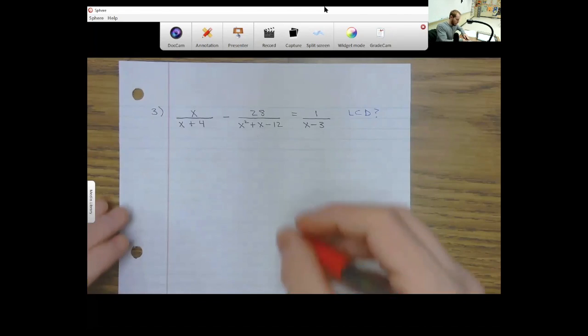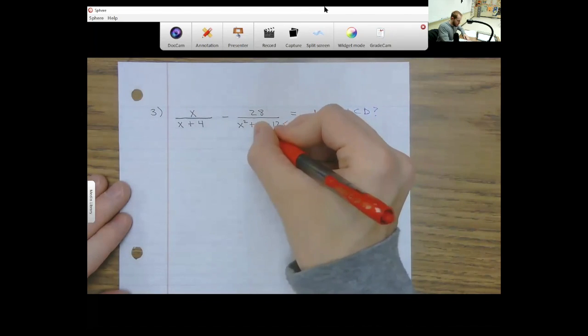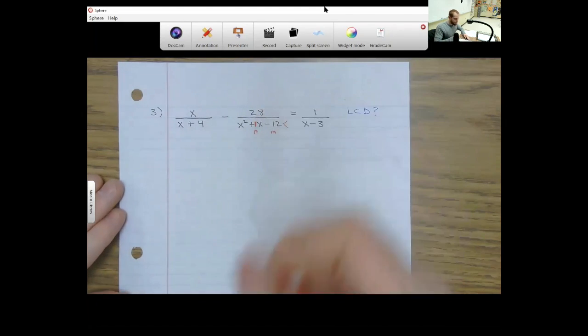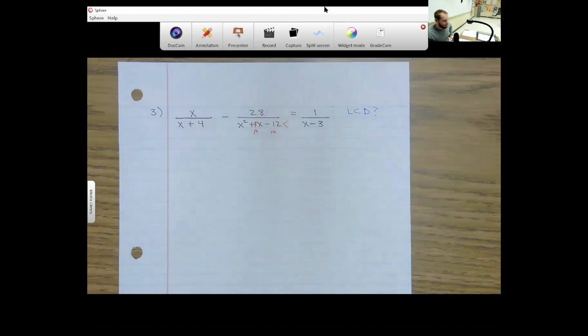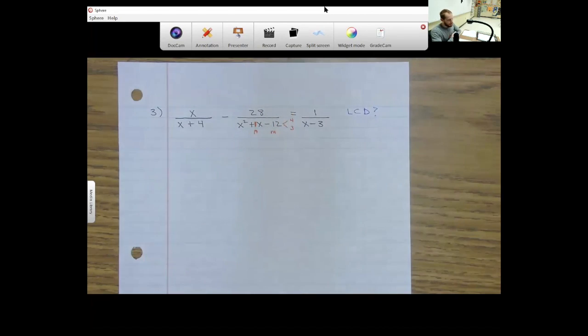So I'm basically trying to figure out what two numbers will multiply to negative 12, but at the same time add up to a 1. All right. So 4 and 3. But since I'm multiplying to a negative 12, one of these has to be negative. So really the adding number, the positive 1 over here, is going to be the deciding thing. And to add up to a positive 1, then the 3 has to be negative.